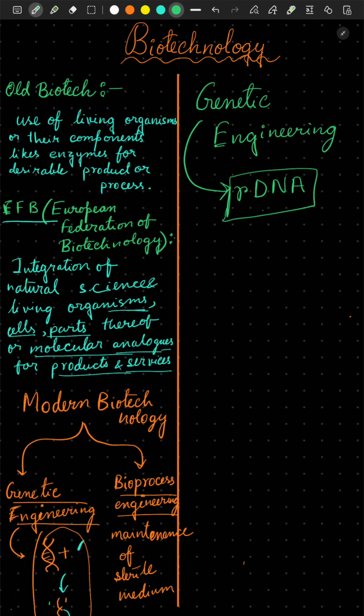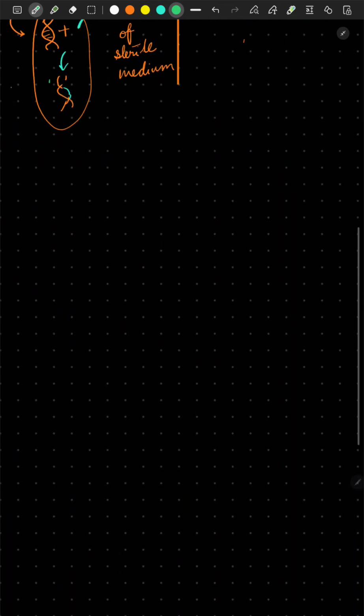Via rDNA we can also do gene cloning and gene transfer, and this overcomes the limitation and allows inclusion of only the desirable gene, because we already have bioprocess engineering and this is genetic engineering. With this we can make rDNA. Now we are going to learn what rDNA is. This is very important, and I am going to make a little diagram to help you understand rDNA. It's very easy. Just see.